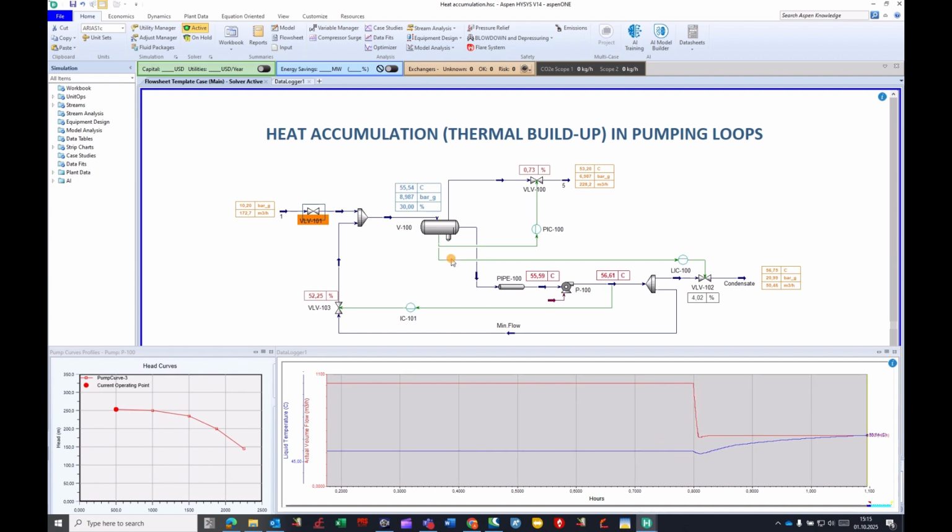So the temperature initially was 49 degrees centigrade in the separator liquid phase. And now we approached around 56 degrees, and it's also still increasing, but not very steeply. So we are actually approaching a steady state condition within some period of time. As you can see here, that temperature rise of around 7-8 degrees centigrade happened in around 0.4 hours. So it's about 20 to 25 minutes.